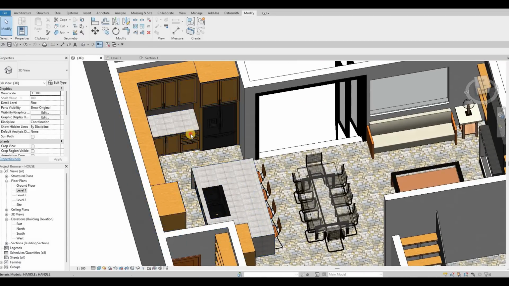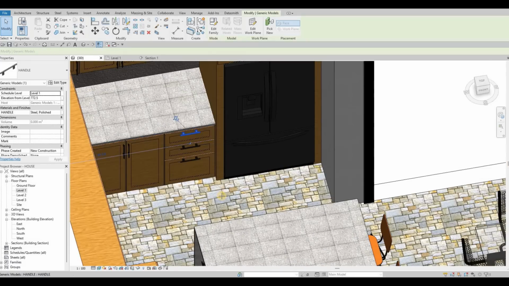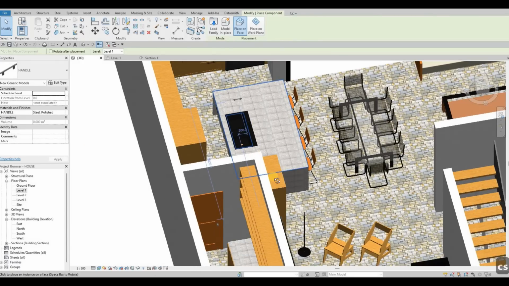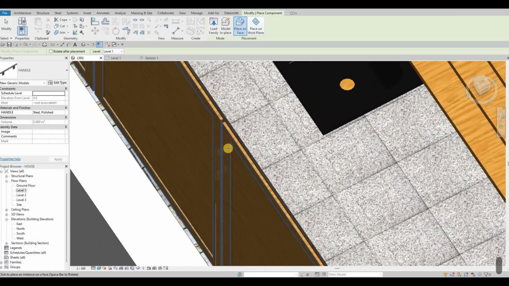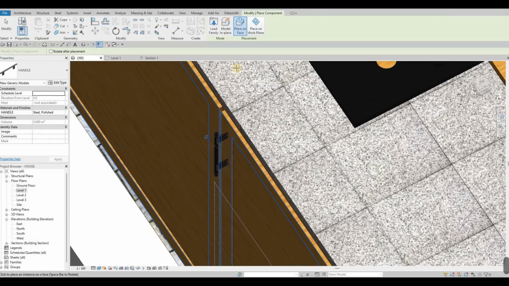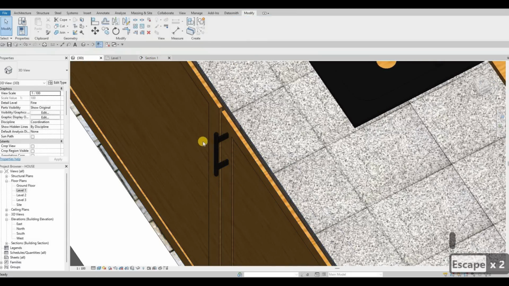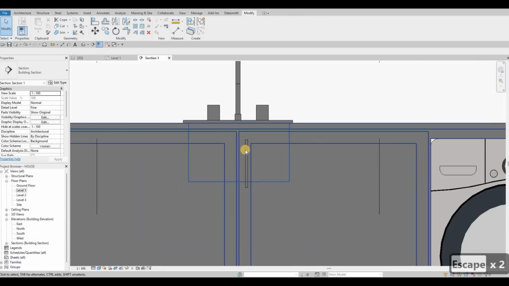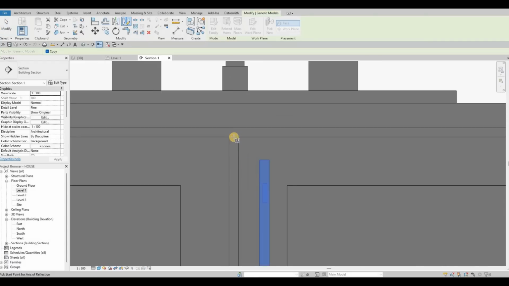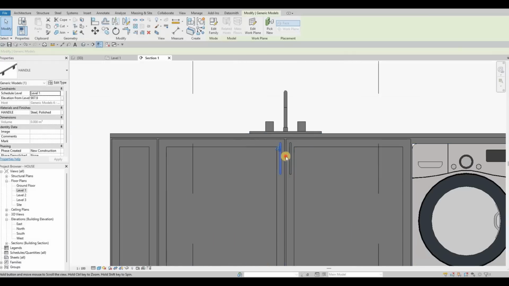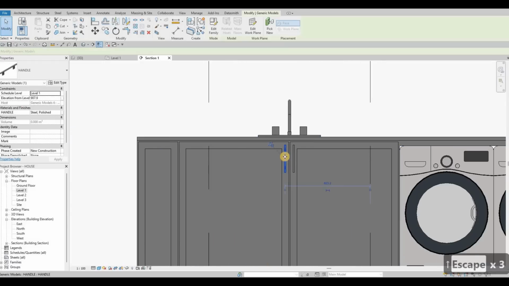I'm just going to select this one right here, CS, so that's create similar, and then I'm just going to add it right here. And then after that, go to section so that you'll be able to see it properly. And then I'm going to draw axis, and then I'm just going to assume the midpoint right here so that I don't need to do it anymore.